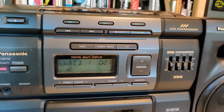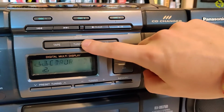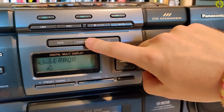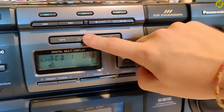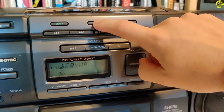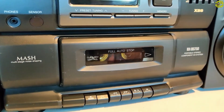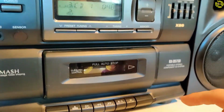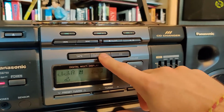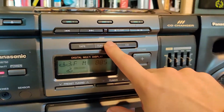So if you wanted to add radio to it right now while it copies the CD, it won't let you. See, look. Can do that. See? Nothing can be pressed at this time. See? It is just busy recording. But if you stop, now you can press tuner. Now you can press record. Let's go ahead and actually find a station.